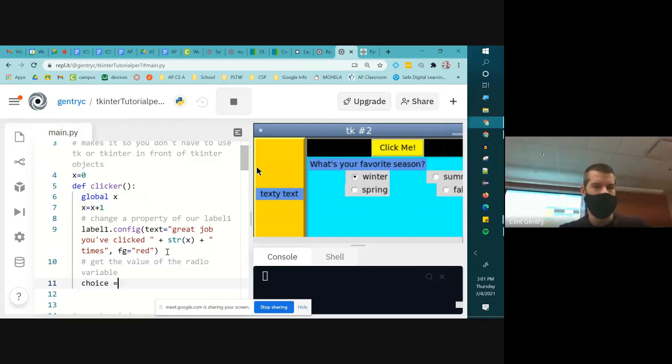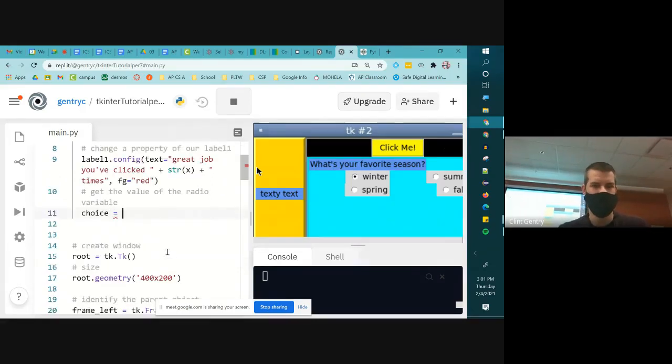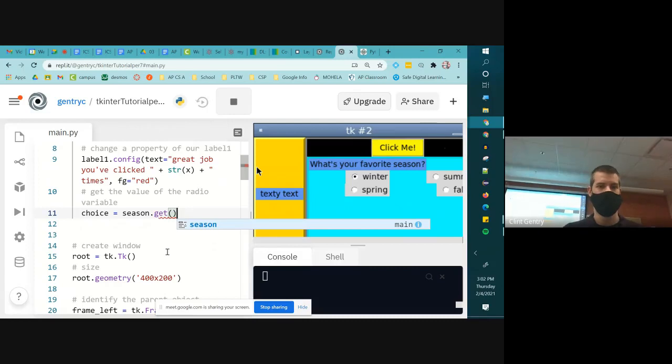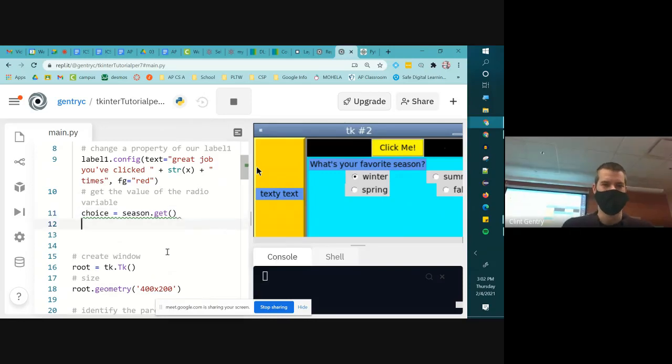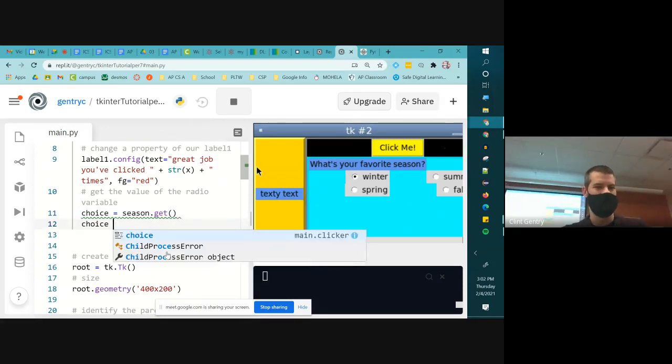So I'm going to make a variable called choice. It's just a variable. Name doesn't matter. But what does matter is the name of that variable that we associated with all 4 buttons. I named it season. So I'm going to ask season what its value is currently. To do that, you have to call get, because it's a special thing.